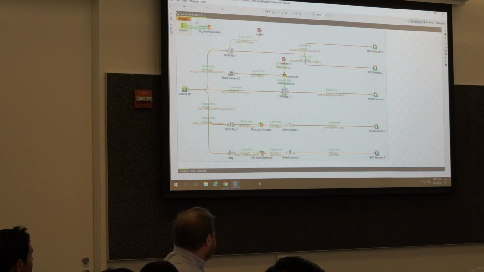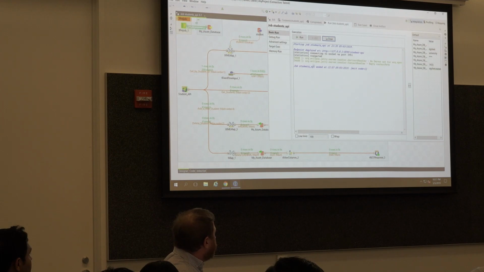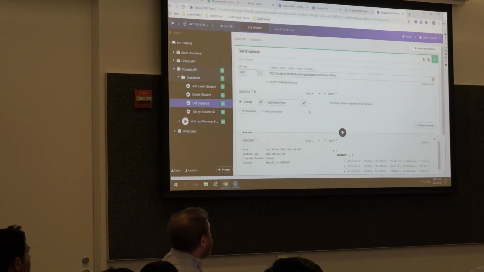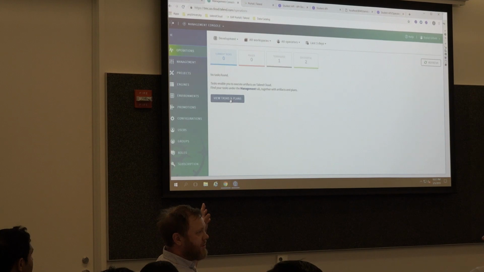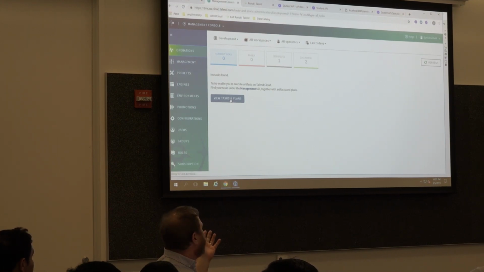So let's take a look. Right now I've got this running locally just in my JVM on the machine. I'm going to stop that, and I'm going to log into the management console, where I should already be logged in, actually. OK. I'm not going to go into detail, unless you want me to, about the Talend Management Console, because there's a fair bit to look at here. But just think of it as TAC.